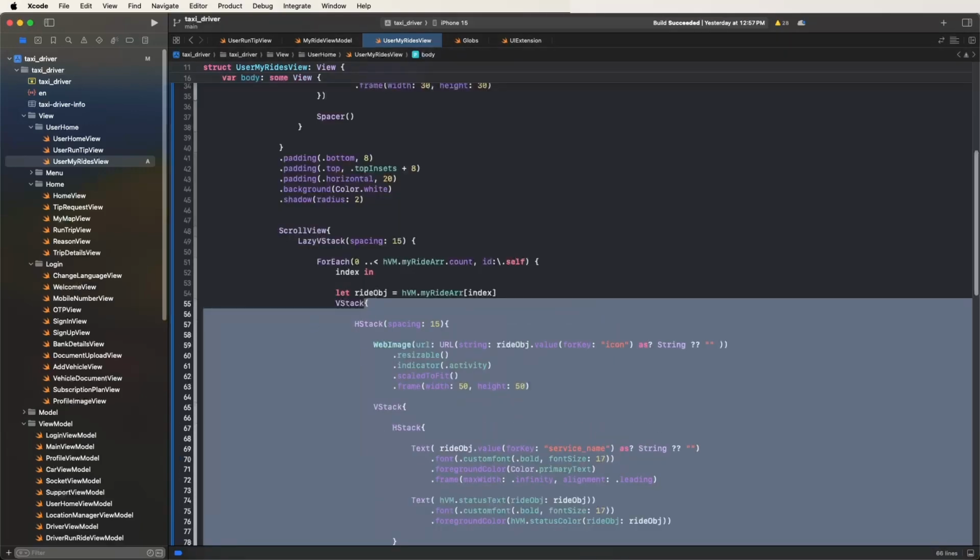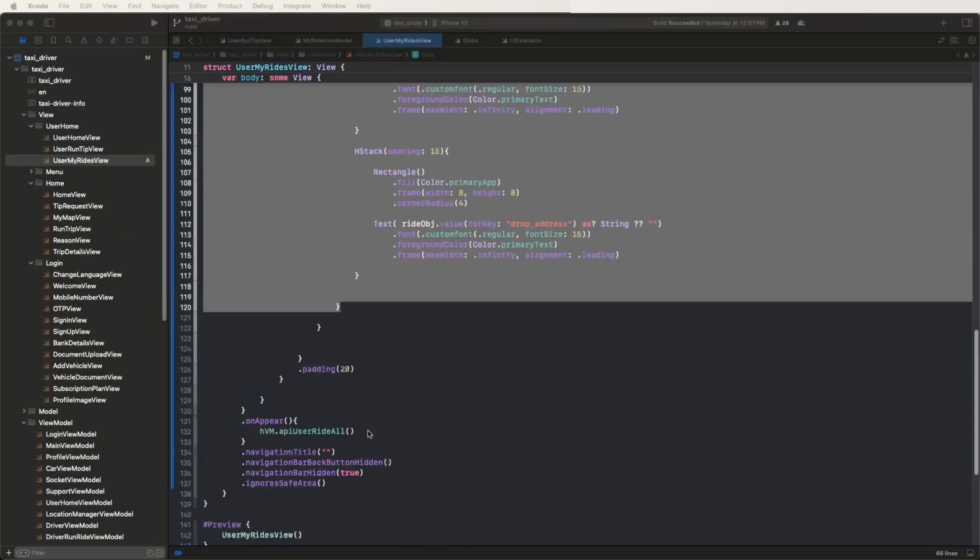Now we need to declare the UI border. We need to draw it after the for loop block.